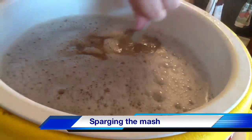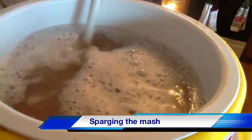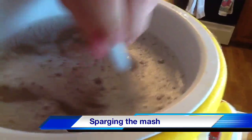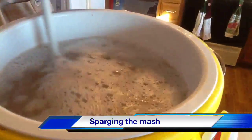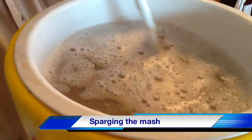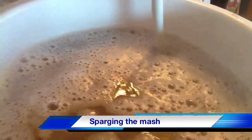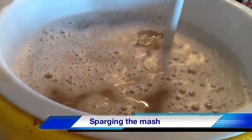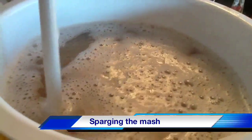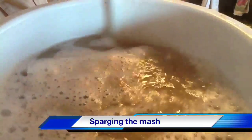What we're going to do is stir this up again. We're going to have to Vorlauf again because we are disturbing that grain bed again. It's pretty compacted down there, so let's see if we can get some grain up on the top here. We probably should have added a little bit more rice hulls - I only added maybe a quarter of a pound, probably should have gone at least a half. Some folks put a whole pound in. We had some good drainage here, so we're just going to stir this up a little bit and we'll come back and Vorlauf again and run the rest of this liquid into the kettle.